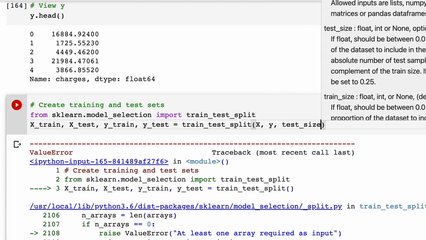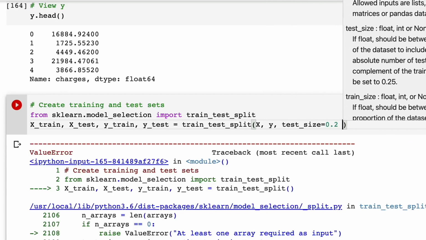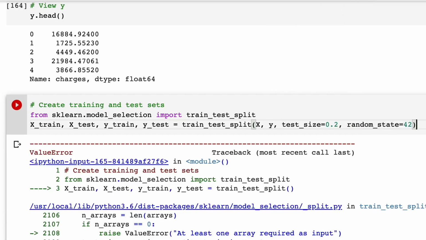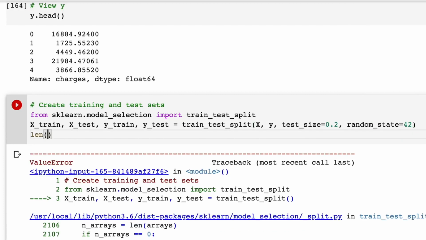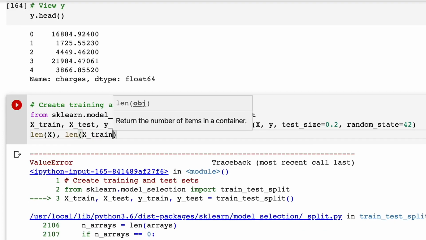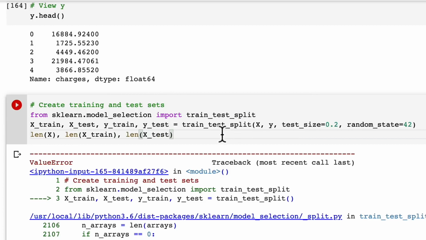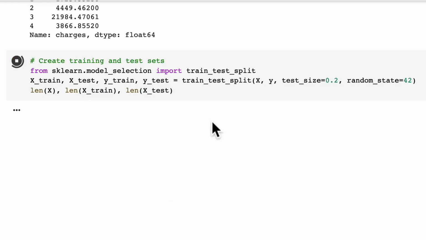Goodness gracious me. test_size equals 0.2. And I'm going to set the random state. They've set 42, so we'll set 42 too. All right, and let's see what happens here. We'll go len(X), just to see the length of X overall, and then the length of X_train and the length of X_test. What's going to happen here?